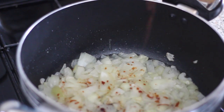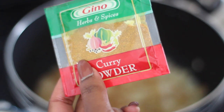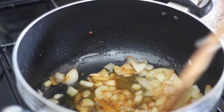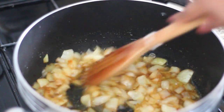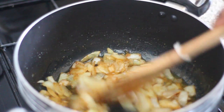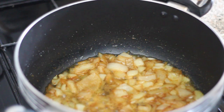Now mix and add your Maggi. This is Maggi sauce. I usually use Maggi cubes, but I don't have any, so I'm just going to add this. And then add about a teaspoon of curry powder. My favourite is actually Dunn's River. I always say this, but I'll leave it in the link down below. And just mix lightly. And then add your salt.